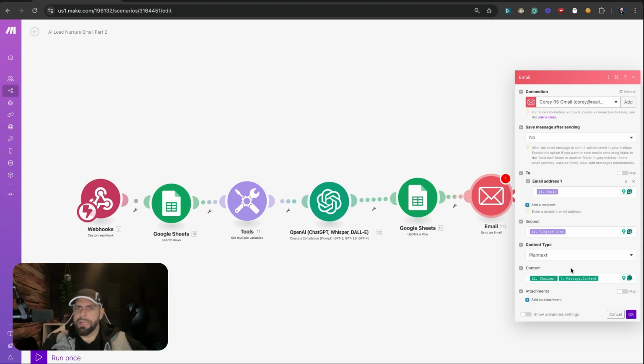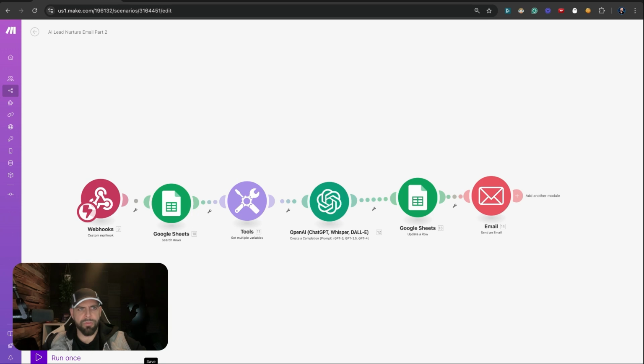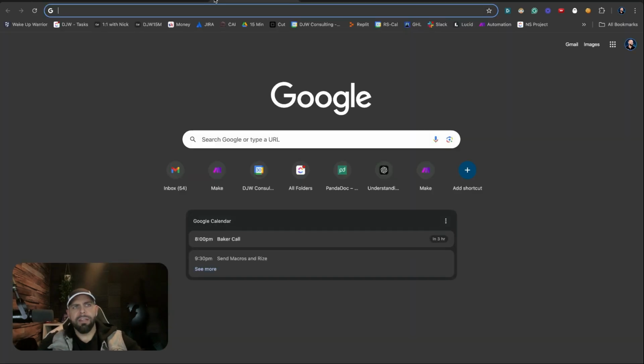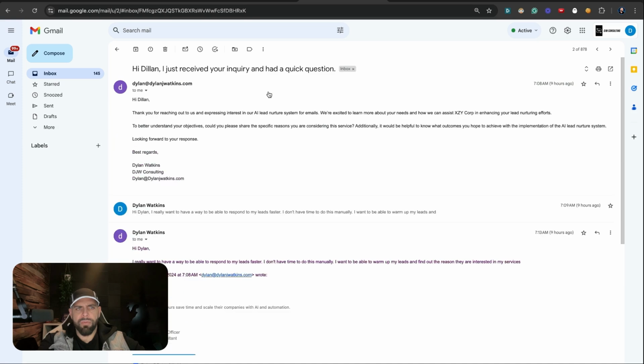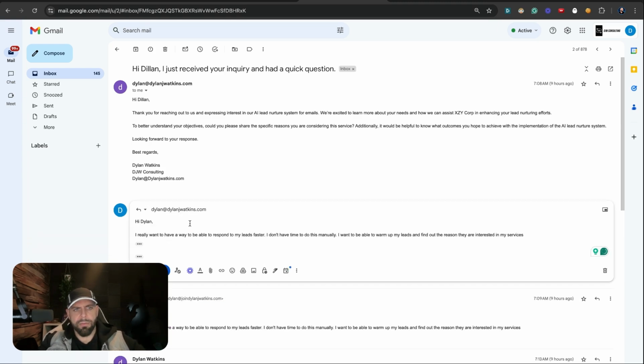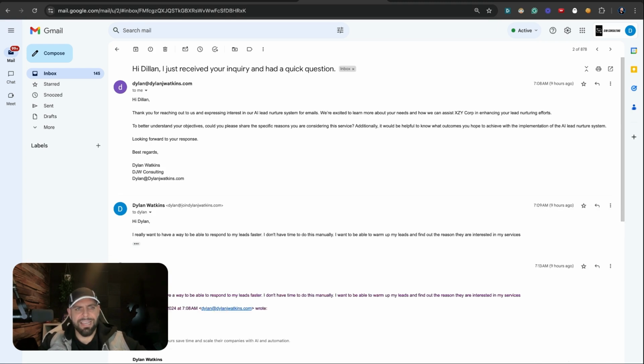There we go. Perfect. So now, in theory, what should be happening, I'm going to hit save, and we're going to roll through this right now, is when I respond to that initial email, I'm going to turn this on. This should automatically write a follow-up email. We have this one inside of here, just like this. This was some ones from before. We're going to grab this message. Hi, I want to respond to my leads faster, my services, cool, just like that. We're going to hit enter, hit send like that.